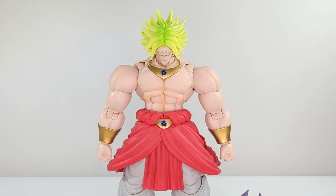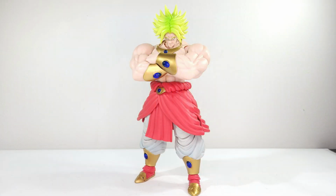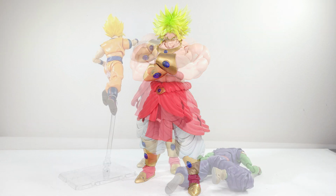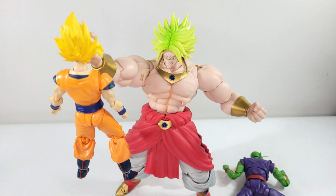Now, do I prefer them including them separately or together? I actually prefer a little bit together, but it still works nonetheless. It's not a terrible way of doing it. So, leading into my final thoughts, this guy is amazing. And everything that has been praised about this guy is definitely praised for. If you are someone like me that sometimes lurks in the subreddit, this guy was non-stop talked about for like 2 weeks before his quote-unquote official release, which was nearly a month ago at this point in mainland China, I think.